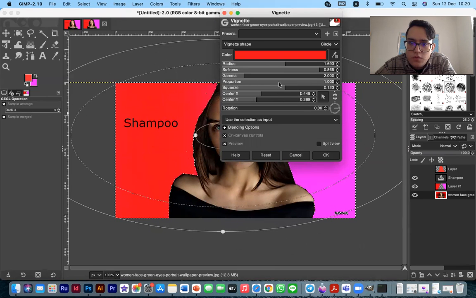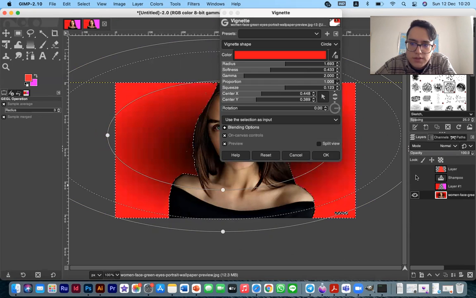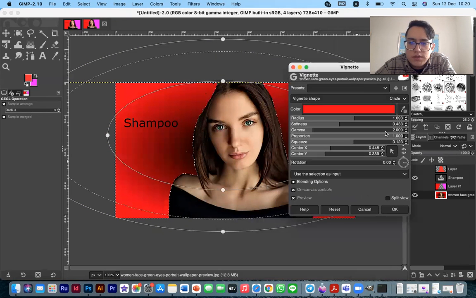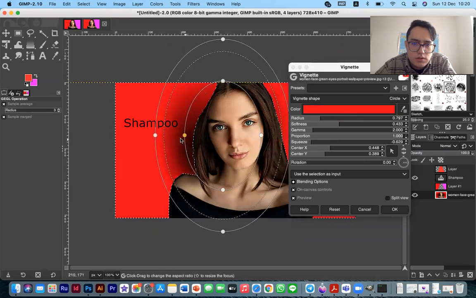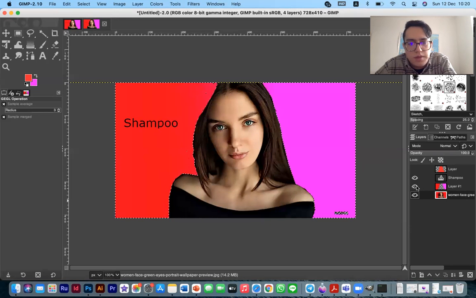So you can move everything like this. You can make it bigger, and if we hide this layer, we can see more. So now we can see this outer layer basically. This is another option that you could do. Or if you still want that, you just keep that.